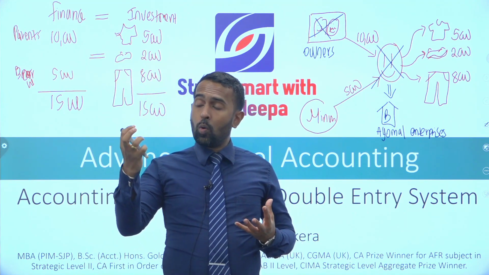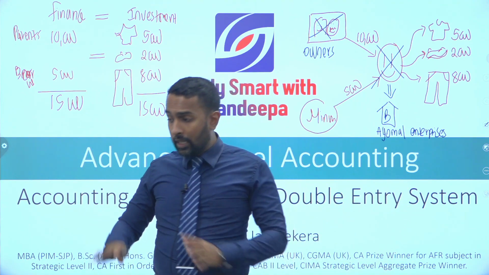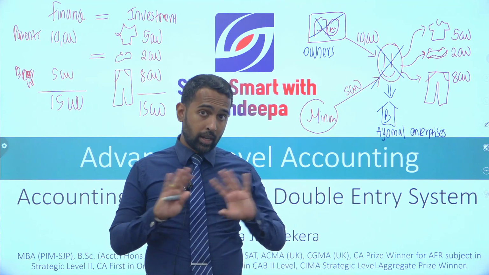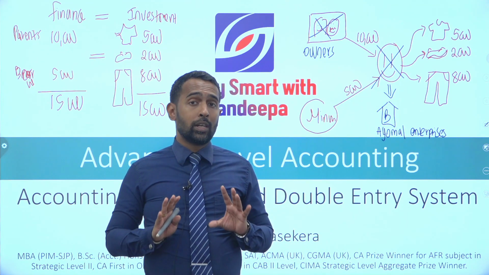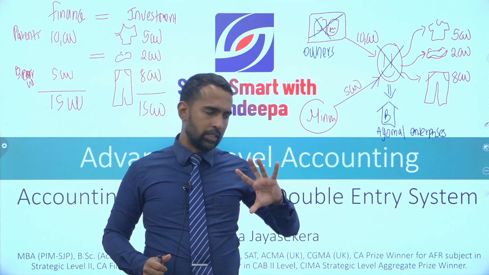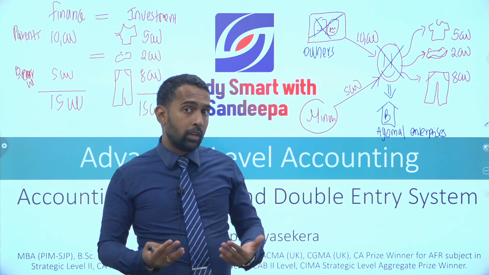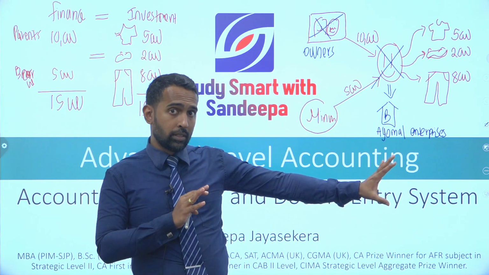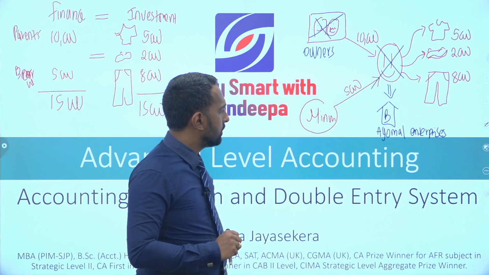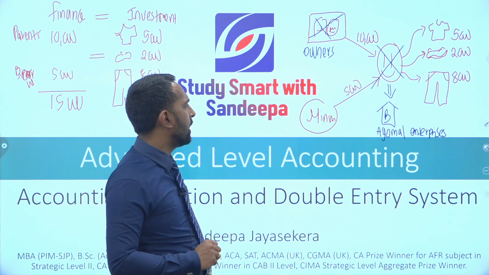Always remember, owners of a business and the business are two separate, independent entities. The owners are separate, the business is separate, right? Some people think the owner and the business are one and the same. That is not so. We are going to learn this concept in the future. Owner is different, business is different. The business goes separately. We have to look at it, think of it, and act as if the business is a separate person. Owners are separate, right? So the owners of Ayomal's business have put in 10,000.